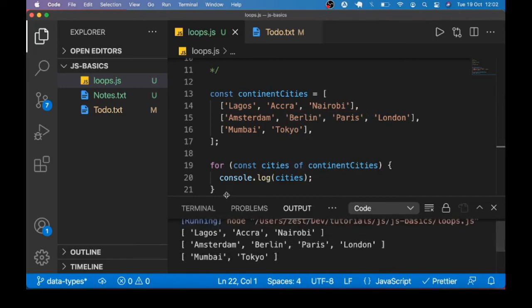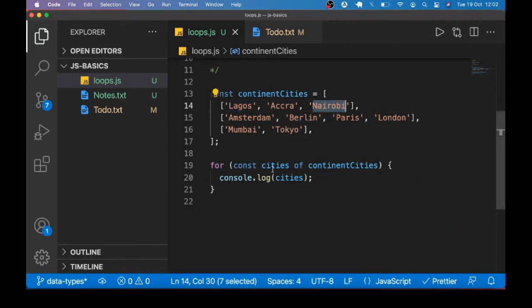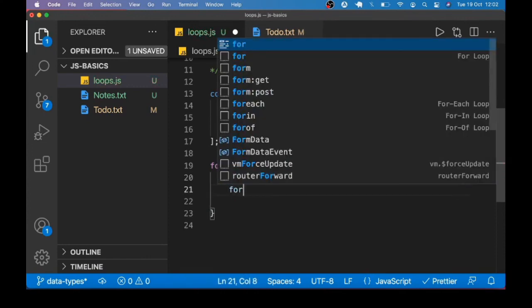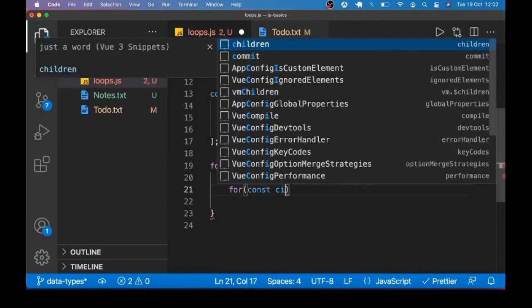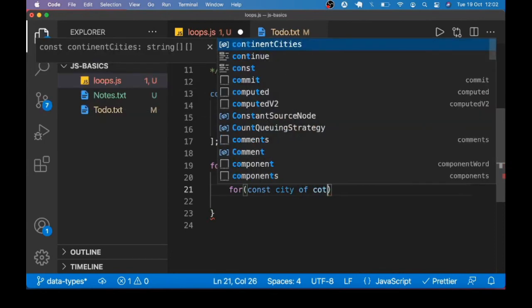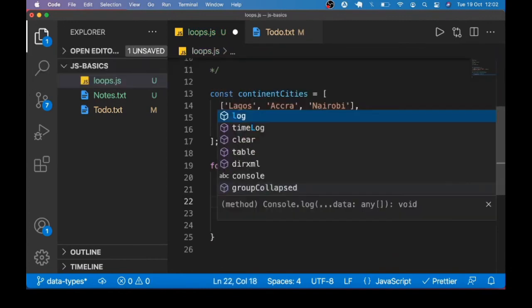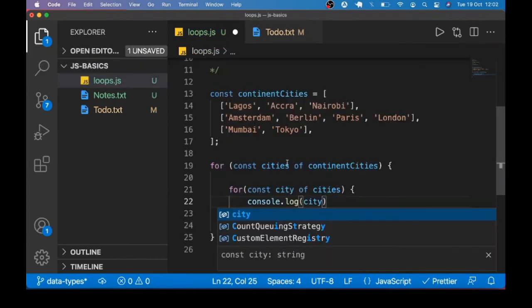You can see what we have are the arrays, not the values inside the array, right? It means that we can loop through each of the items inside each of these items in the bigger array. So we have cities, which is an array. What we are going to do is come inside here and do a similar thing. For const city of cities, console.log city.